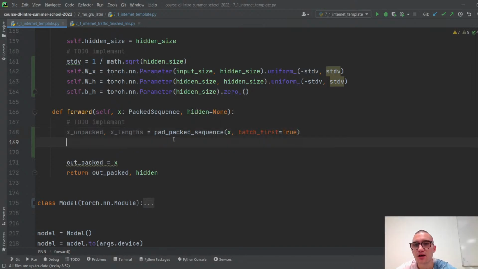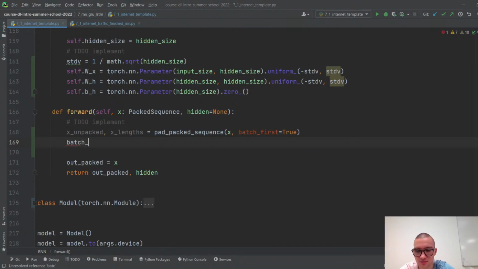We had previously packed our box with the sequences. Now we need to pad them to match the same sizes, so each x will be the same size.